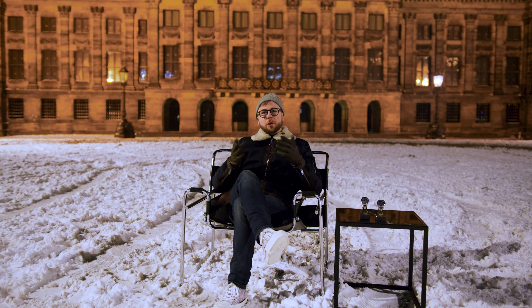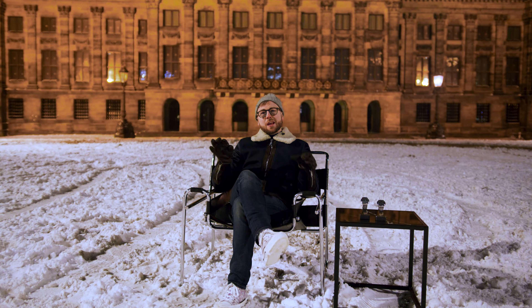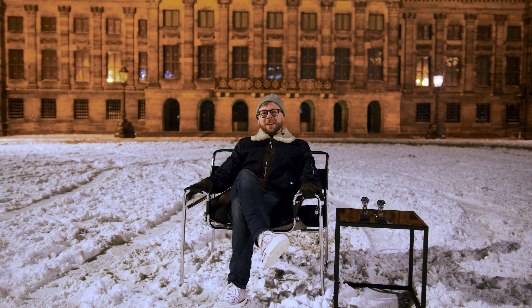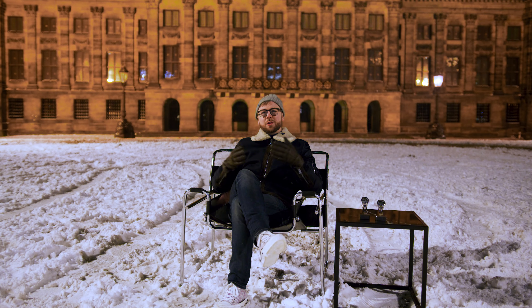I've been a watch enthusiast for close to a decade now and my preference remains for more classic and refined timepieces. But I do enjoy a fair share of sporty and tool watches — it took me some time to appreciate the design and technical marvel that is the Nautilus. But once it had me, I was hooked — well, to most examples that is. The ones without the integrated bracelet but on leather or rubber instead never sparked anything in me, nor was the 5712 worthy of my attention since I regarded the dial as too hectic.